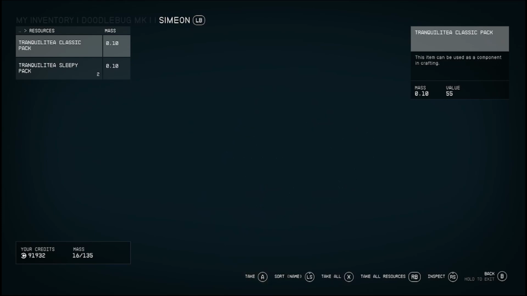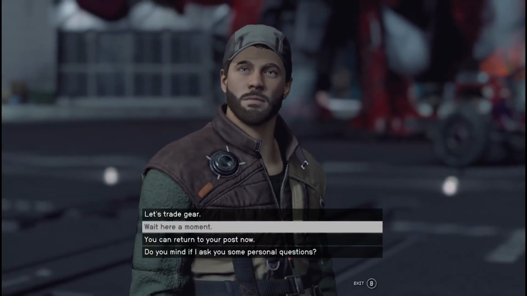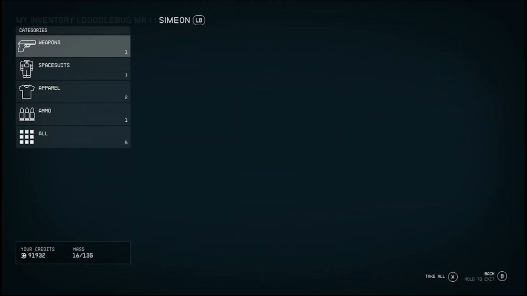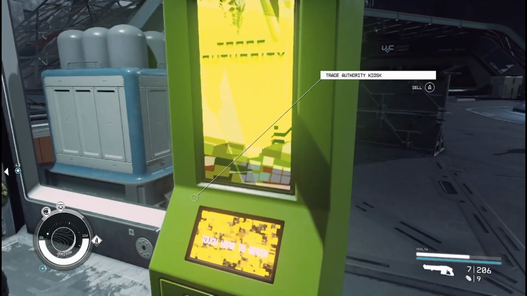Take all these. Okay. Anytime, Captain. Has he got anything else on him? No. So we're going to sell all that. We're going to sell all that stuff.